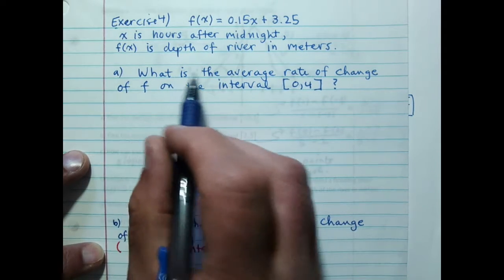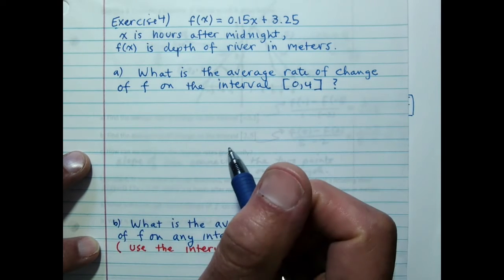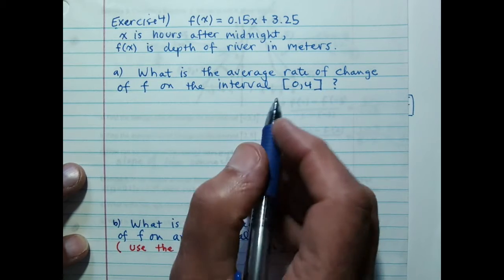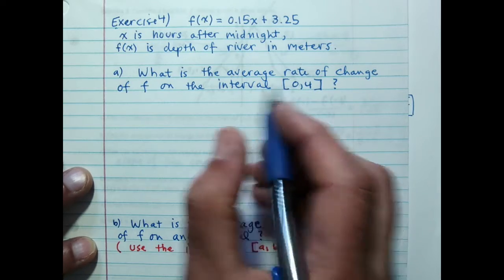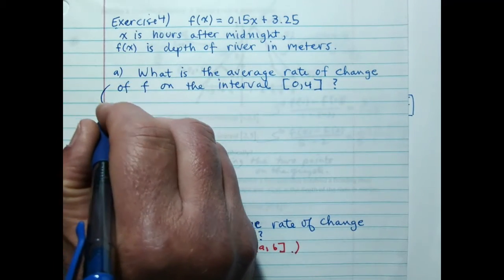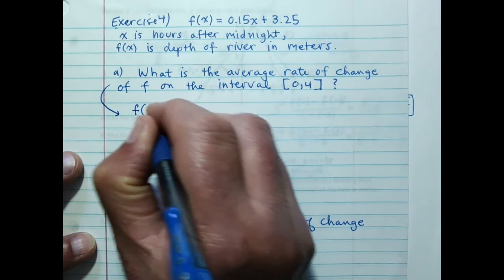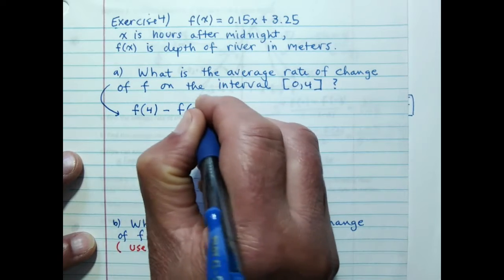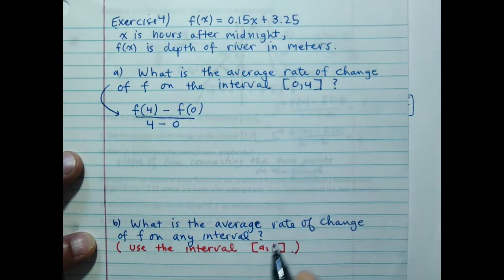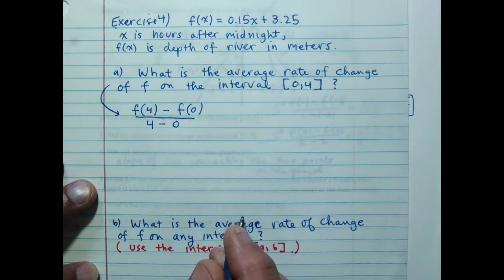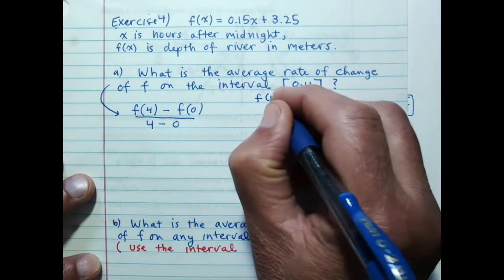And so what I want to do is go back and relate this idea of average rate of change to that function. So let's just go ahead and calculate the average rate of change of this function on the interval 0 to 4. So we're just going to apply our formula for average rate of change. We're going to take f of 4 minus f of 0 over 4 minus 0. Now, f of 0, I can pretty much see in my head. F of 4, maybe I'll figure this out over here on this side.